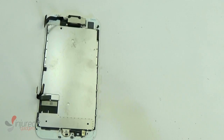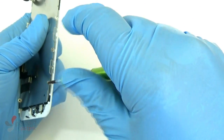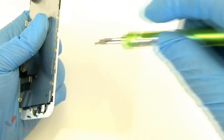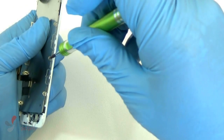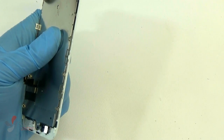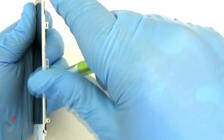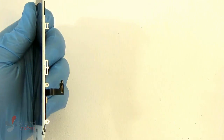Currently, as of the posting of this video on April 29th, April 30th, 2017, aftermarket home buttons will not work on the iPhone 7, nor will a non-original home button work. So, for instance, I have 2 iPhone 7s, and if I take one home button from an iPhone 7 and put another one in, it will not work. It will not click, nor will the Touch ID work.